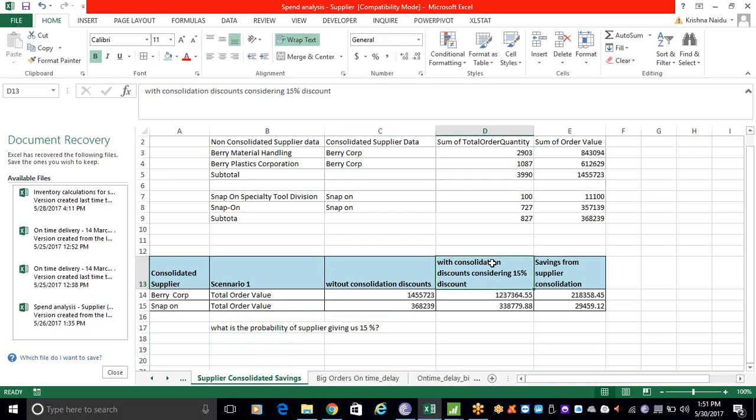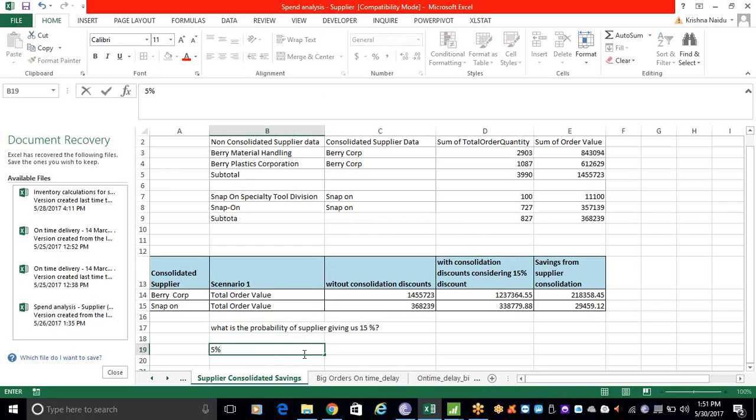So here I can think about multiple possibilities. Let's do one rough calculation. I'll write the discount percentage and probability.